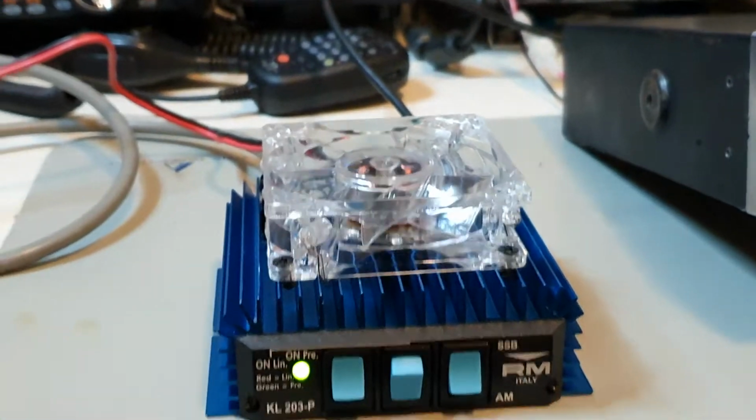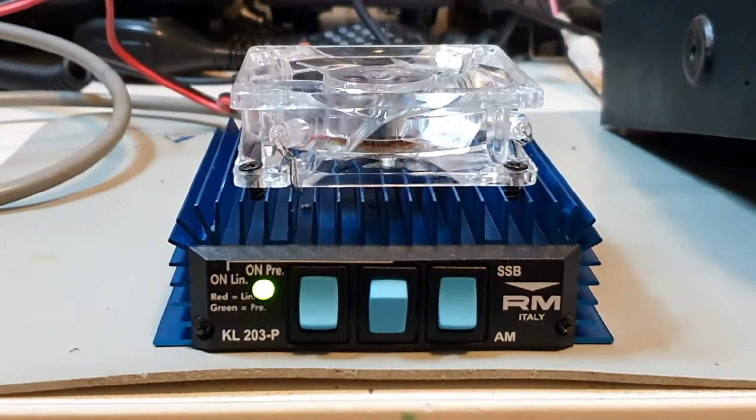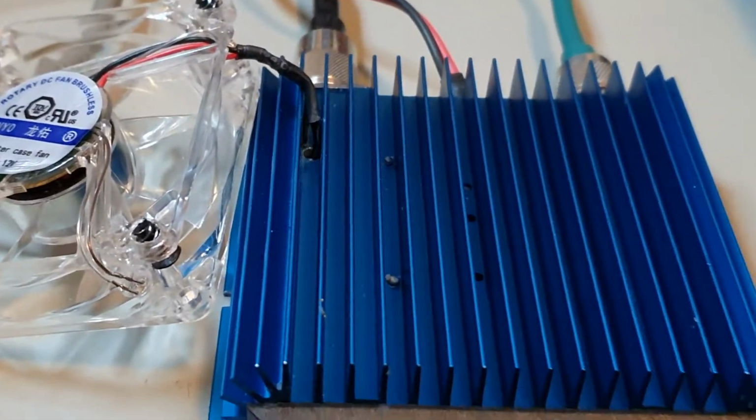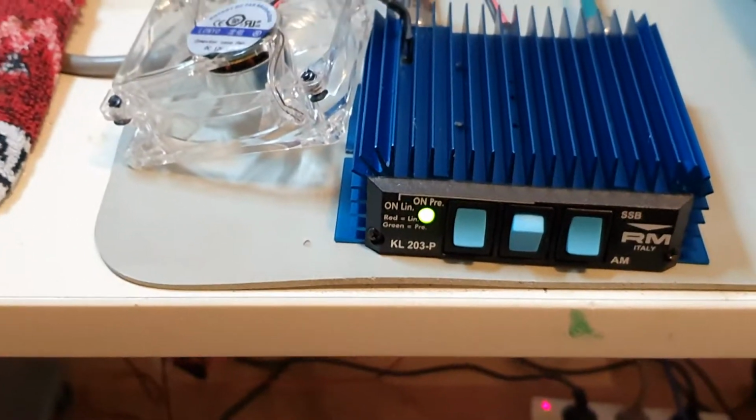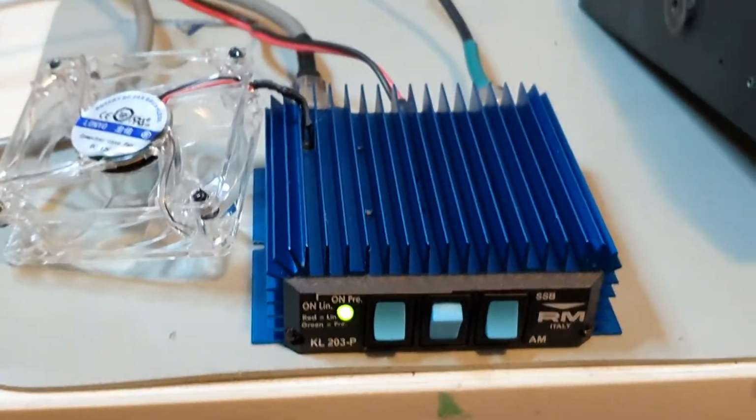And when you turn the preamp on, nothing happens. It's very, very simple. You can do it. I can't disconnect this totally, but we're just going to show you how this operates.